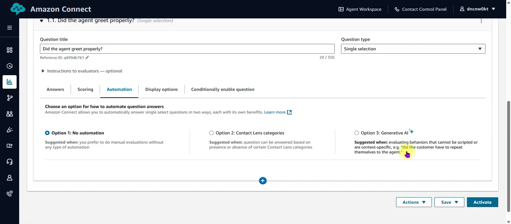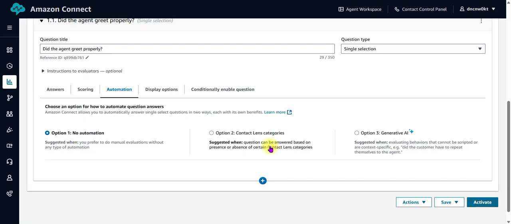So these are the three options you have to choose from, and the one I just chose was no automation. But keep in mind that if I had categories, I could mark this evaluation with categories, classifying the conversation into them.